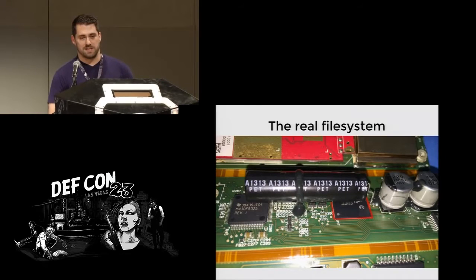Unfortunately, because this was a BGA package, our initial plan was, hey, once we find the file system, we can just tap onto the pins, and then we'll be able to dump it that way. BGA package, not so much. I mean, there's all sorts of obscure ways to try and do that, but it's not easy. So at this point, we just said, let's just pull the stupid chip off, dump it that way. We know this can be done. This will get us what we want. It may not work when we're done.